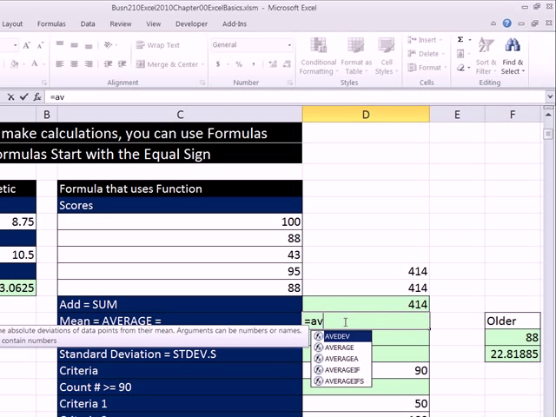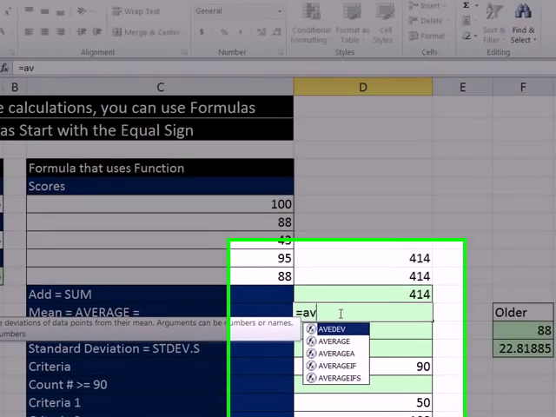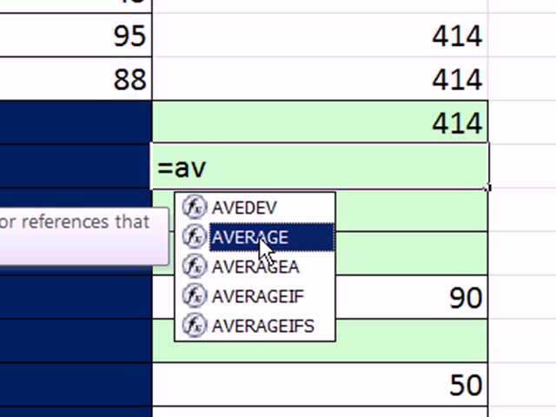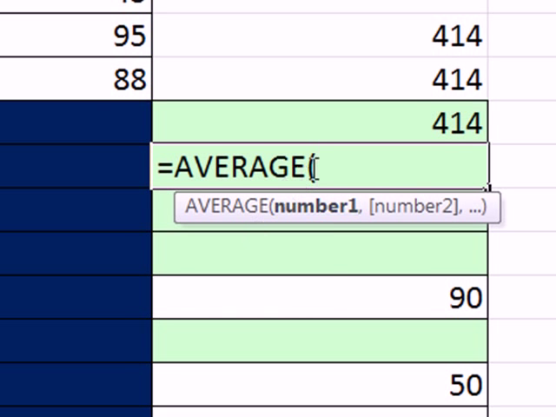AVE. So if you know the names of your functions, in this class, we will use the same functions over and over. NORM.S.DIST, median, mode, average, sum, over and over and over. So it's faster to type them. Once you get a drop-down list, and it's filtered by what you have typed here, you can either click on it or double-click on it.